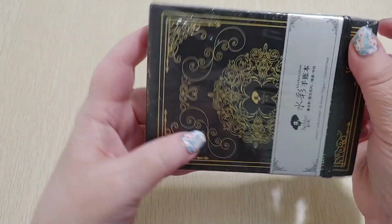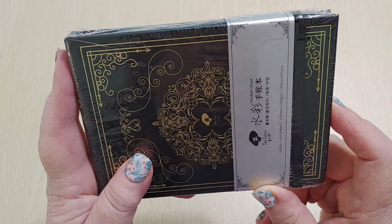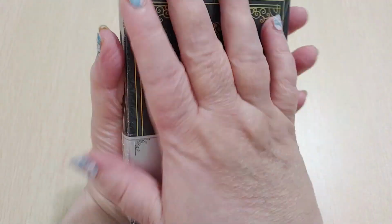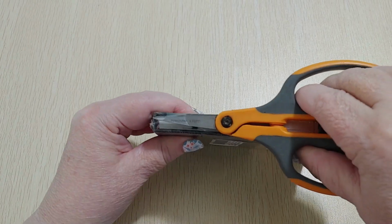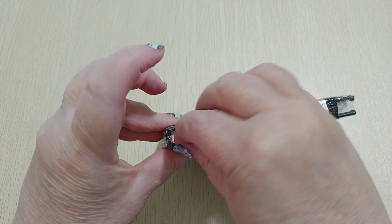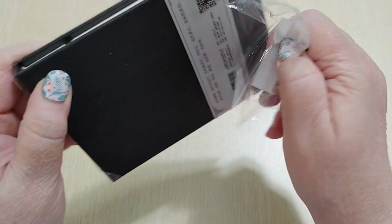Apologize for that. This is a teeny tiny Paul Rubens watercolor paper journal. So it fits in my hand. It's got a hardcover, and let's just get it out of the plastic so you guys don't have to deal with the glare from the overhead lights. So let's open this up.